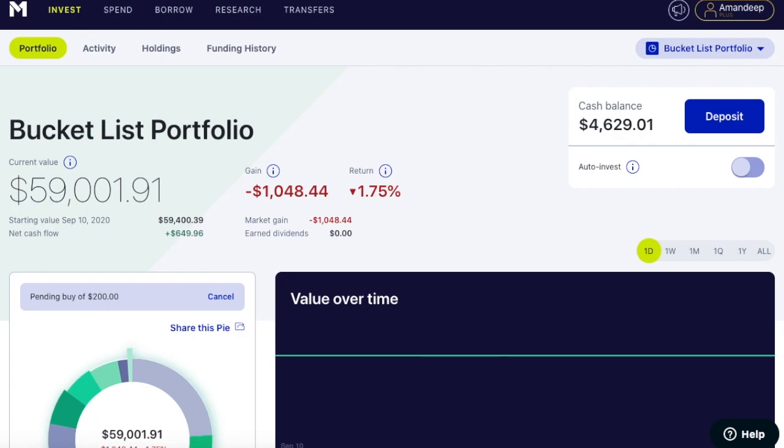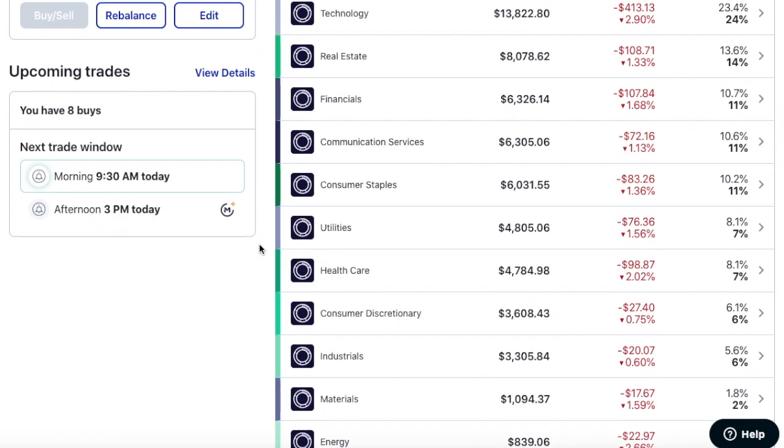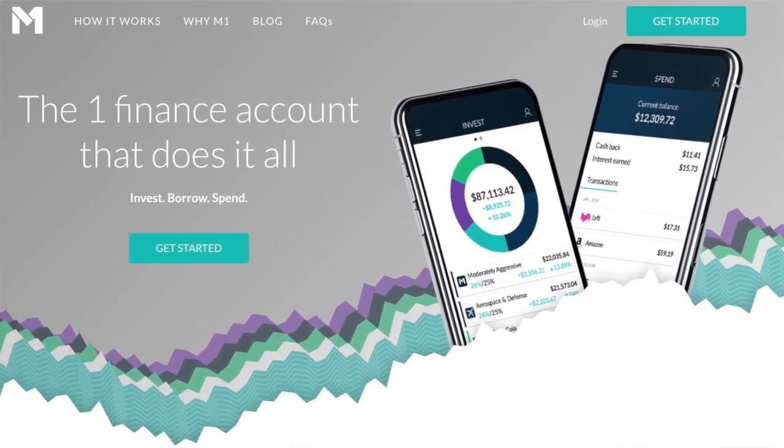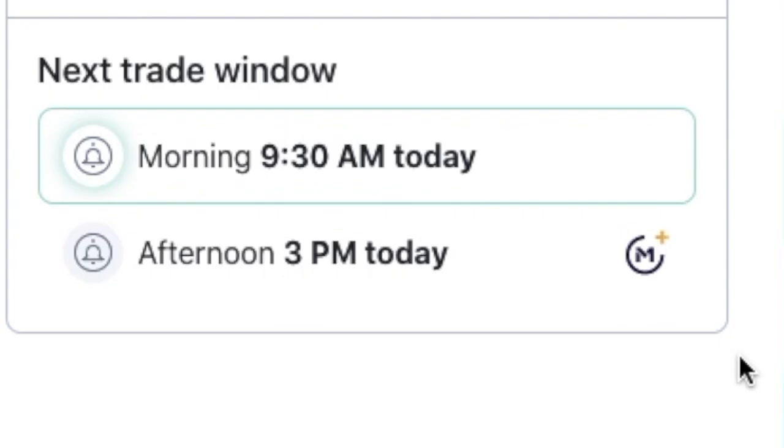Now, just jumping into this portfolio, I do have many different stocks in this portfolio, and I do have it broken up in regards to the 11 different sectors within the S&P 500. I use M1 Finance for this portfolio, and M1 Finance is basically one of the best apps to focus on long-term investing. And why it's really good at long-term investing is because you actually only have 2 windows to trade during any individual day. So you cannot just trade throughout the day. You cannot day trade with M1 Finance. You basically can only trade at 9:30 Eastern Time or 3 p.m. Eastern Time. Personally, I think this is a great thing because it does show discipline, and it does discipline you to think of the strategy as a long-term strategy.